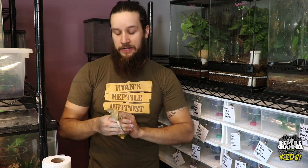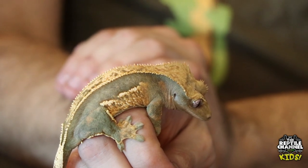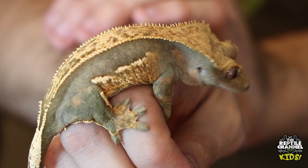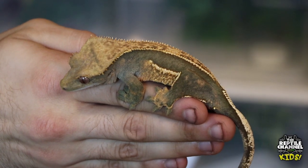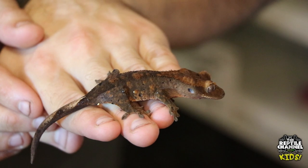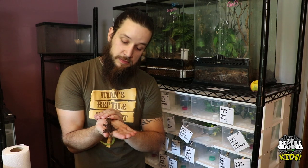Now we're going to talk about the different morphs you can find. They have a lot of different patterning — they're not like ball pythons where they have a specific genetic trait. With these, it's kind of what you see is what you get as far as breeding is concerned. This one I'm holding has some pinstriping down the side, so it's aptly named pinstripe — it also has pinstriping on the sides, making it a quad pinstripe. Each morph or variation will have a different price tag. If it's more defined, it will be a little more expensive. This guy here has some very nice dark black spots — that's called Dalmatian appropriately. So this guy would potentially be a little less expensive and might be a good inexpensive option to start with.